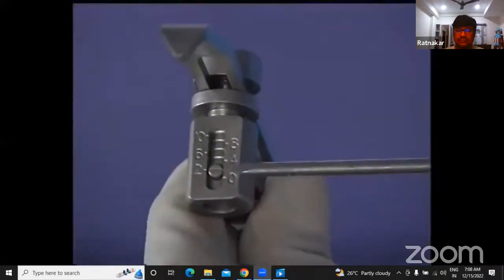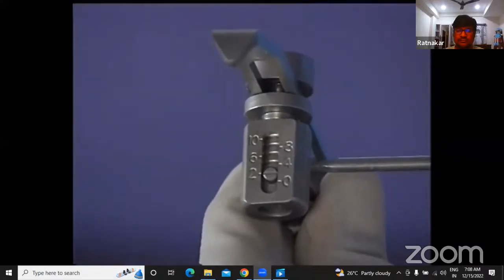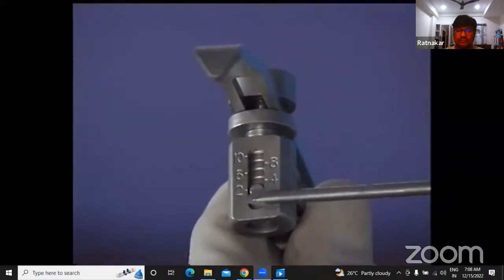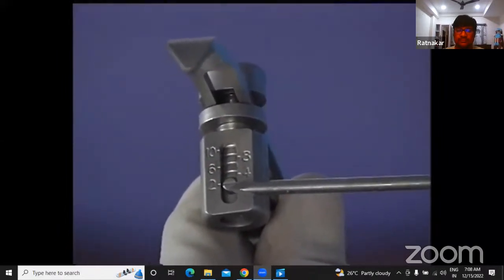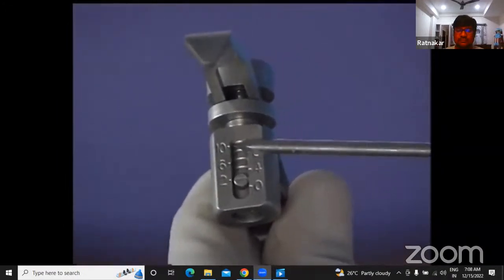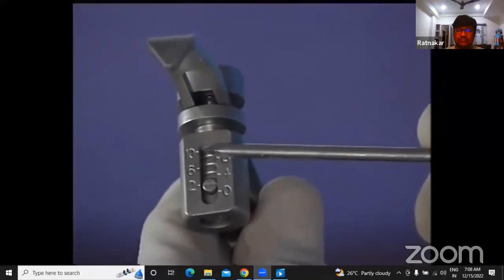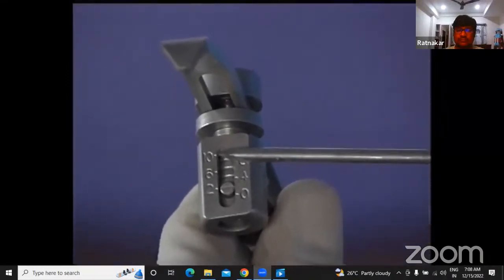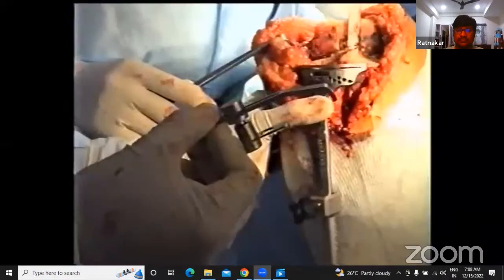That is the stylus. There are marks here from 0 to 10. If you are taking the medial tibial corner as a reference, always put this mark on 2. That means you are cutting 2 millimeters more than the worn out surface. If you are taking the lateral tibial condyle as the reference point, you put it as 10. That means you are cutting 10 millimeters out of the tibia, irrespective of this worn out medial tibial condyle.